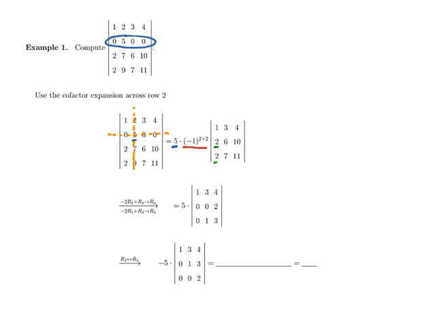Both those have only one non-zero entry, but we can just continue to row reduce until I get it into triangular form, which we saw in the previous section makes it much easier to calculate determinants. So I can do this by swapping row 2 and row 3 to get it into triangular form. Triangular form meaning that all the things below the diagonal or above the diagonal are zeros. And since I had to do a row swapping interchange, that gives me a -1 factor that I have to multiply by that determinant. That's the cost of doing that row operation.